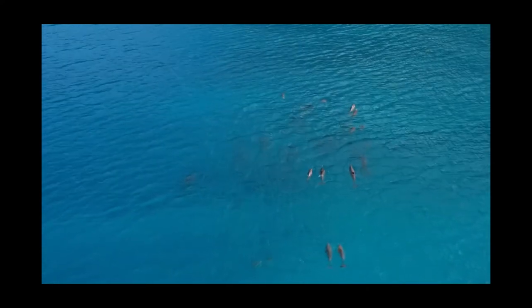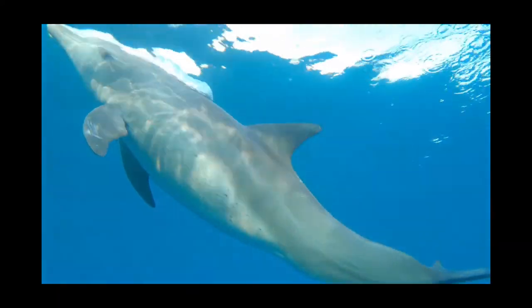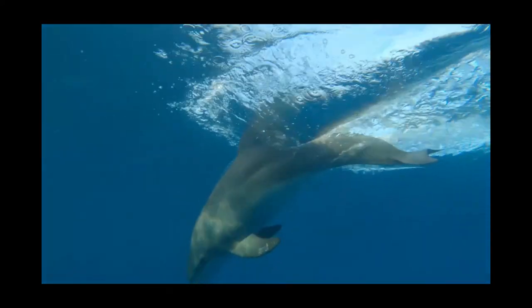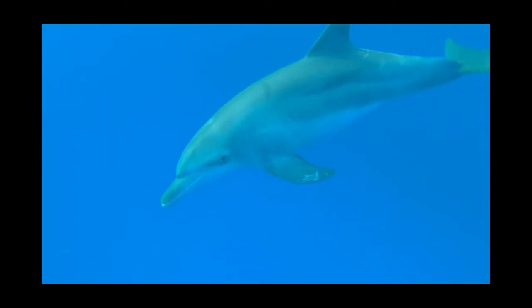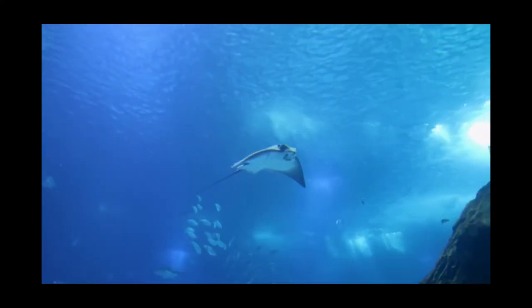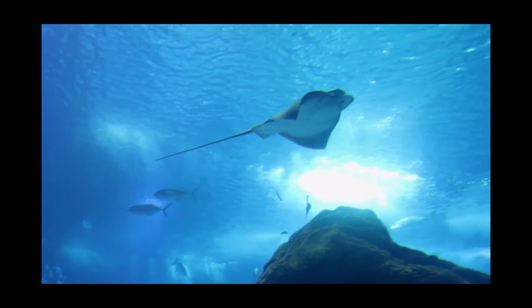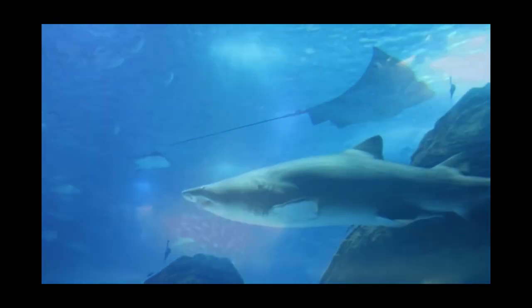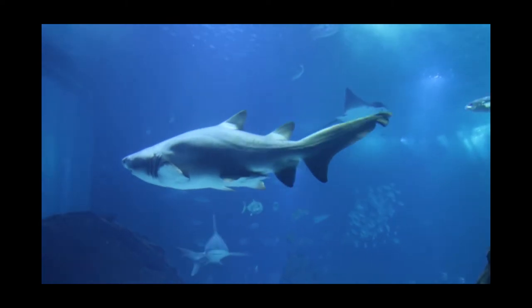However, things get a little more complicated when looking at animals in the water. Here they need to think about more than just their diet. Having a jaw shape perfect for your favourite food is all well and good, but it's not ideal if that makes your head such an awkward shape that it makes it harder to swim. Swimming animals need to strike a balance between the perfect jaw shape and what is most efficient for swimming. This was especially important for those icons of the Jurassic coast, the marine reptiles.